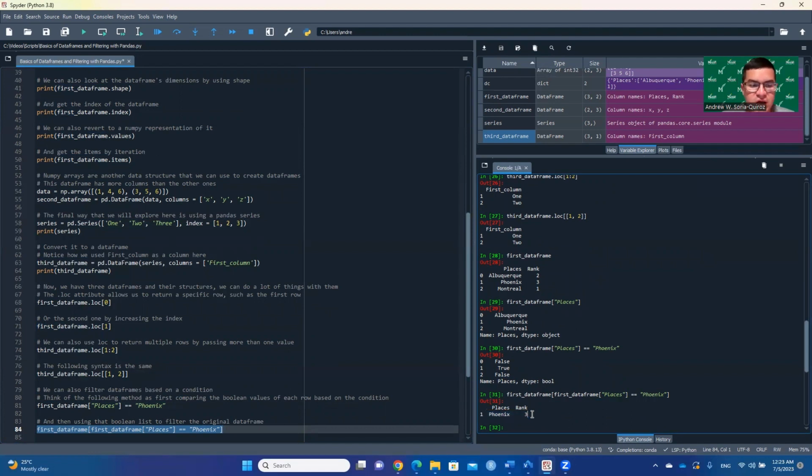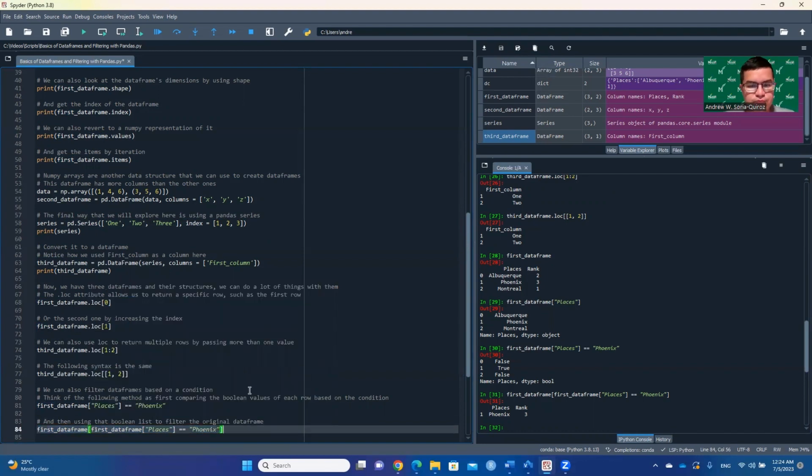So what we did here again is just first take the data frame column that we want to filter by, compare it to the value that we want to filter by, and then use that to filter the original data frame. I know this syntax looks intimidating at first, but it makes sense if you look into it a little bit longer. One more time, you have your column here, then you compare that column to the value that you want to get, and then you compare that to the original data frame. That is basically the same as the where clause in SQL.